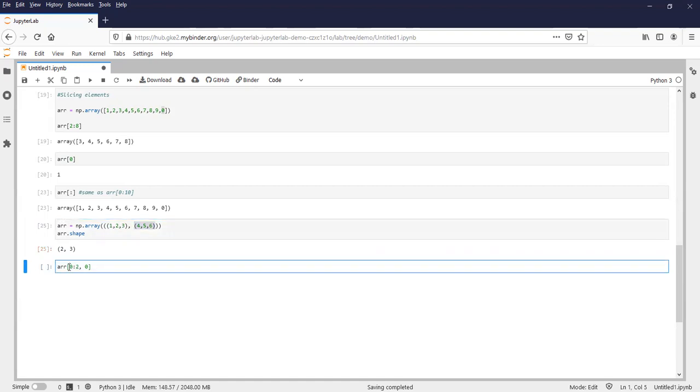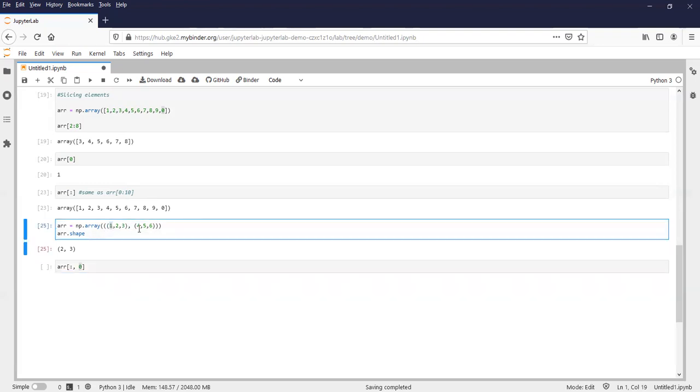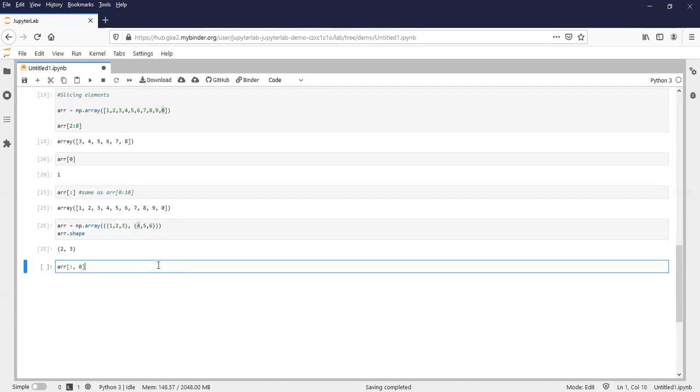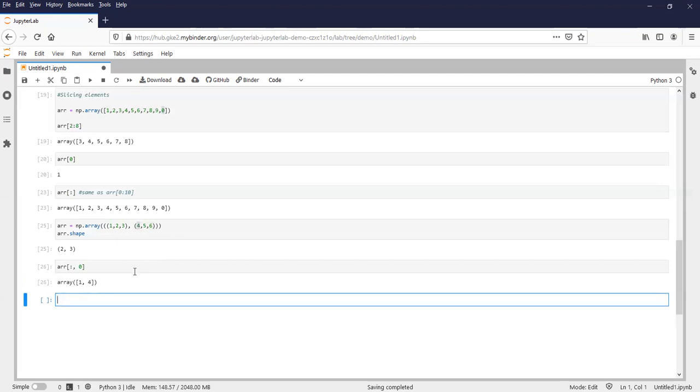So if I want to call these 2 elements, I need to use 0 colon 2, or you could just use the colon, which means all the elements. And inside each element, I want to call the 0 index. So 1 and 4.